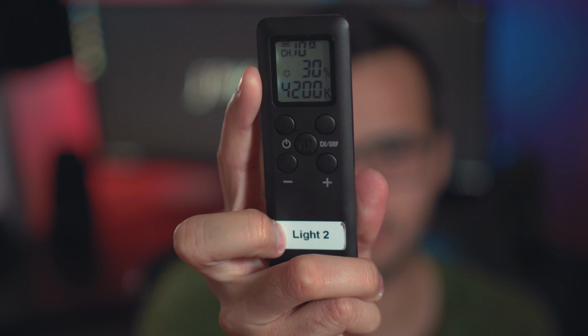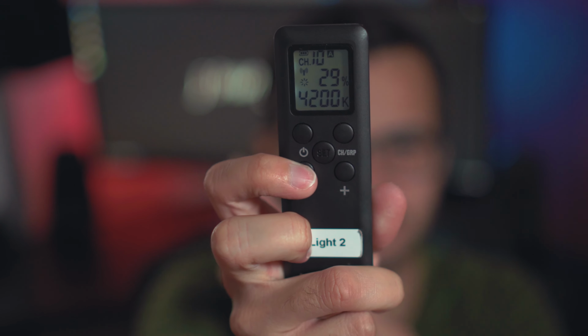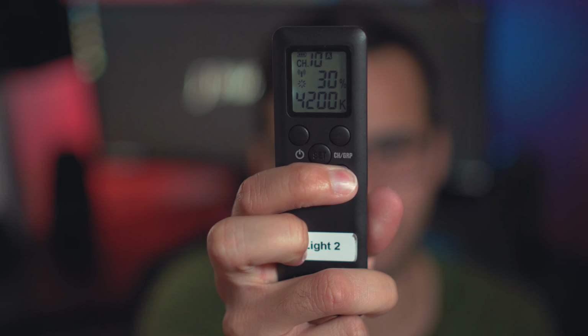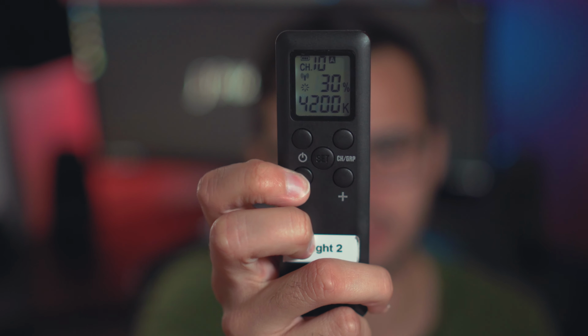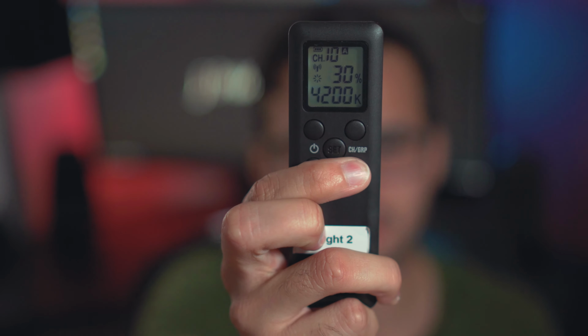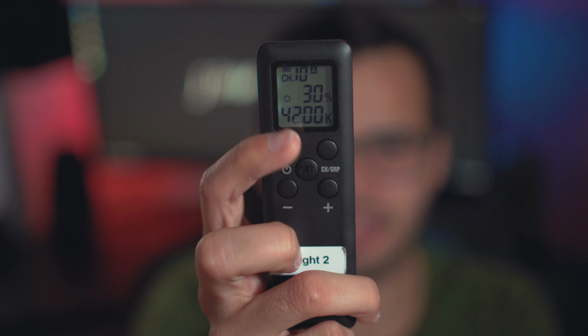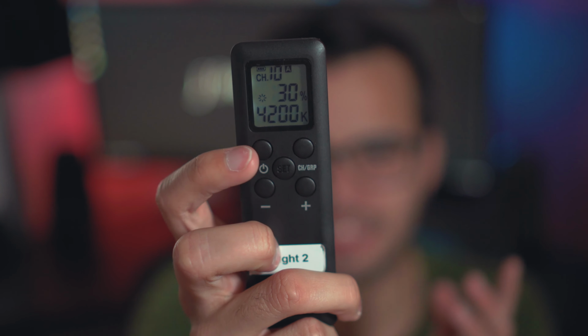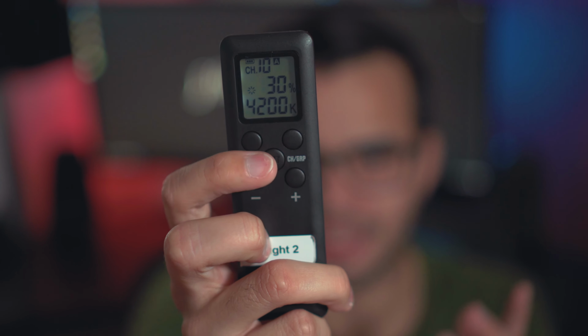From the remote, just like on the back of the light panel, you can adjust the brightness. And as you can see in the back of me, the lights are adjusting in real time because both of my newer lights are back there. You can also adjust the color temperature by just clicking on the middle button and the colors will change. I will say, the only thing I've noticed is that the color temperature on the newer lights isn't as accurate as this states. Like it says 42K here, but they aren't really 42K. So that is something to notice.